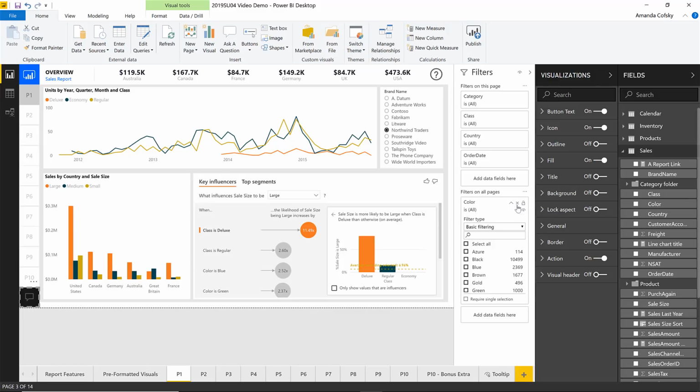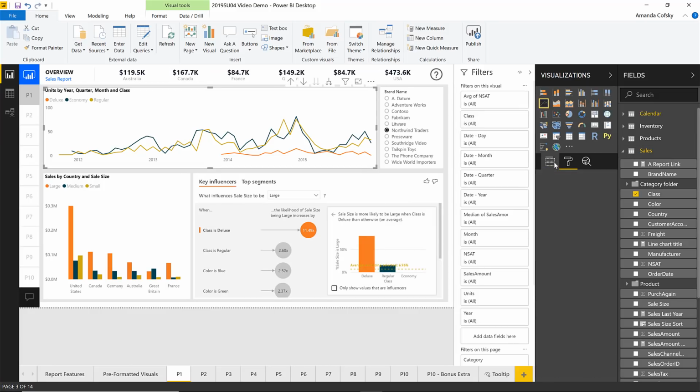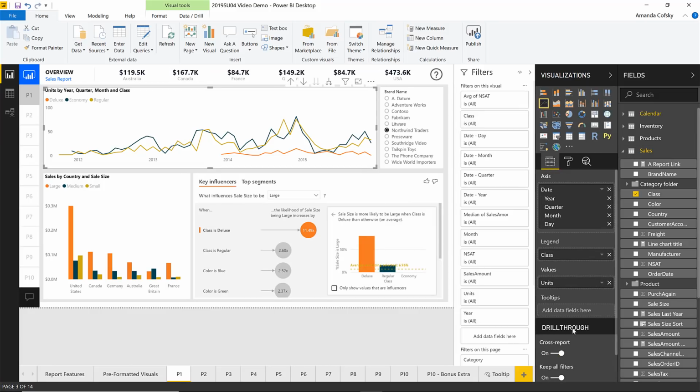And of course, like I said, I can remove them as well. And since we now have the new filter pane full authoring capabilities there, you no longer will see the filter pane in the field well area, where it's now completely removed when you had the preview feature for the new filter pane on, and you'll do all of your editing right here in the new pane.